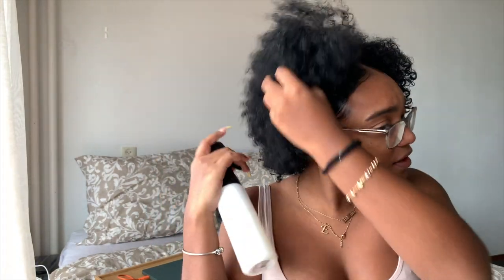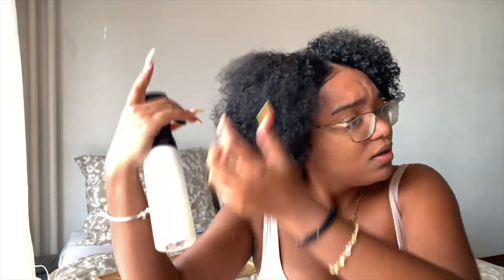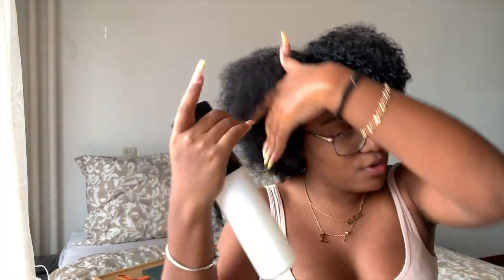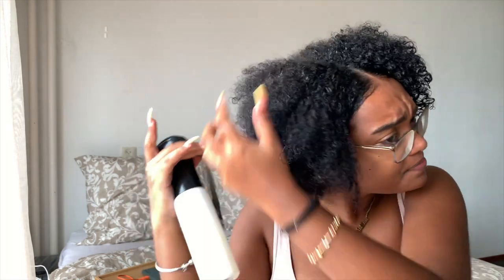Period. So to get this defined hair, I already showed you guys, I use the extreme gel. First of all, I'll start by using my spray. I'll just spray my hair around. It's a mist spray bottle. I really recommend you guys also buy one of these spray bottles, because a regular spray bottle just sprays literally at the section that you spray it. But this mist one, if you press it, let me get close. You see? It literally gets all over the hair. And it also helps you keep spraying around your hair.